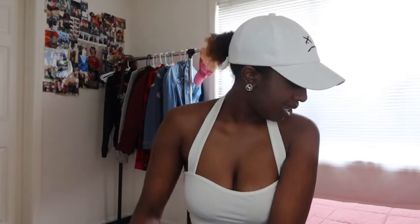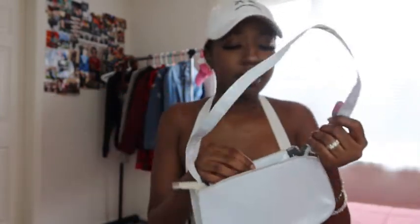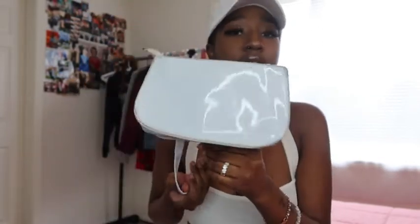The next bag is this little cheap penny-dandy bag. I got this from Shein — it's probably like eight dollars, something cheap. It's this white little plastic purse with the same shiny texture as the snake print bag. I'm going to give this to my niece, wipe it down first, but I just got this white little plastic purse. It did what it needed to do for the summer — I could wear it, but yeah, this is that purse.